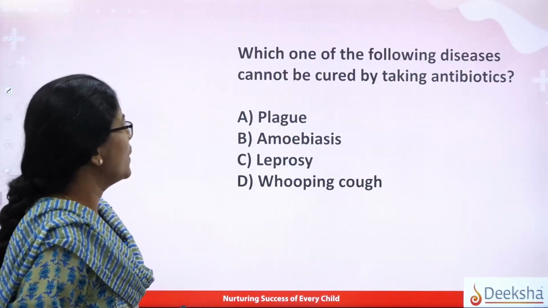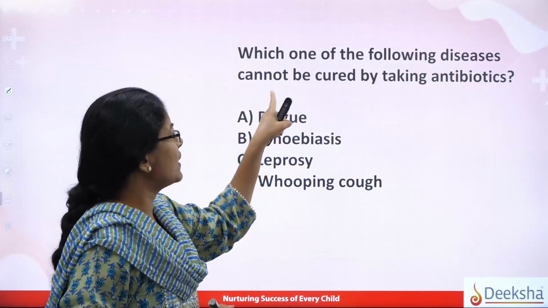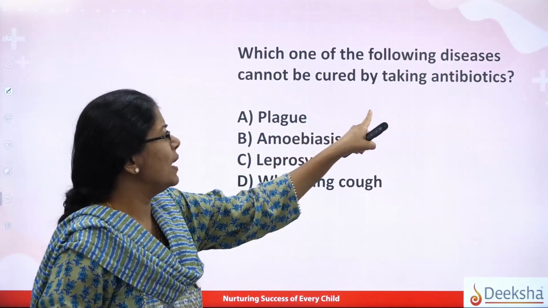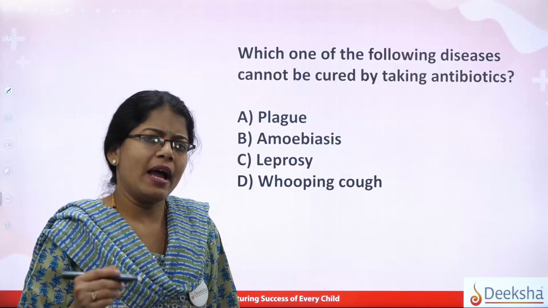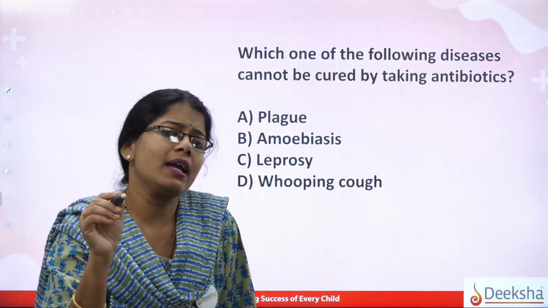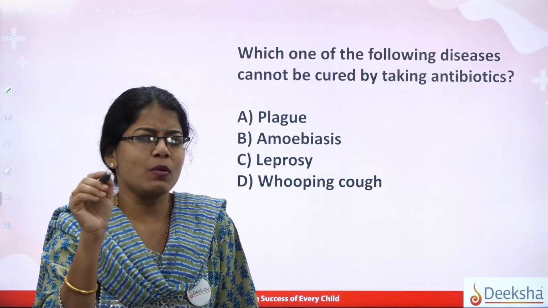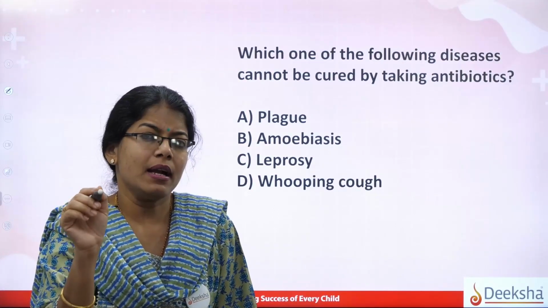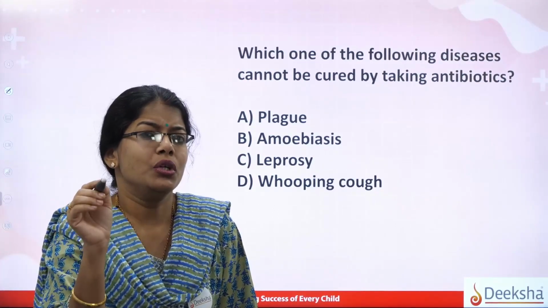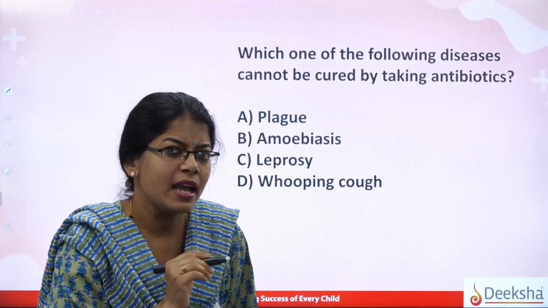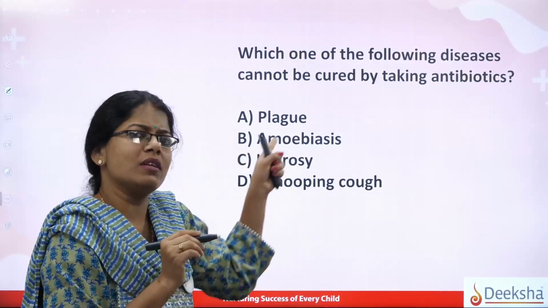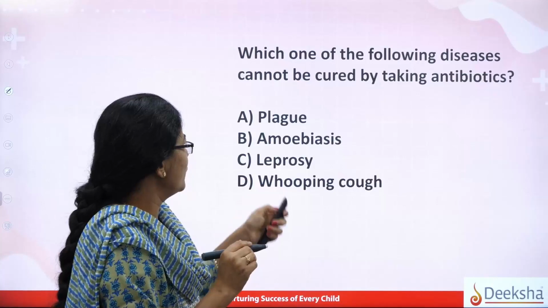Okay, the next one: which one of the following diseases cannot be cured by antibiotics? Now, antibiotics, why are we using antibiotics? You must have visited a doctor, right? Why does the doctor give antibiotics? To treat bacterial diseases, right? And now we want to find out which one is not a bacterial disease. Let us talk about that now.